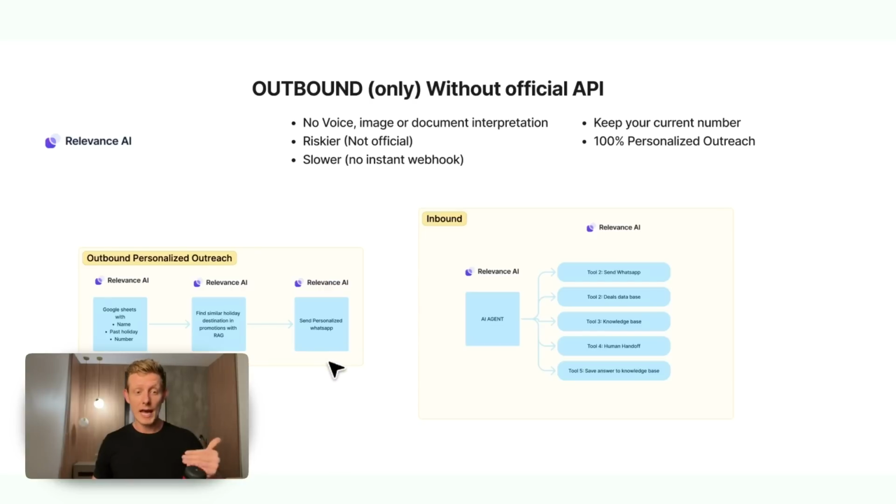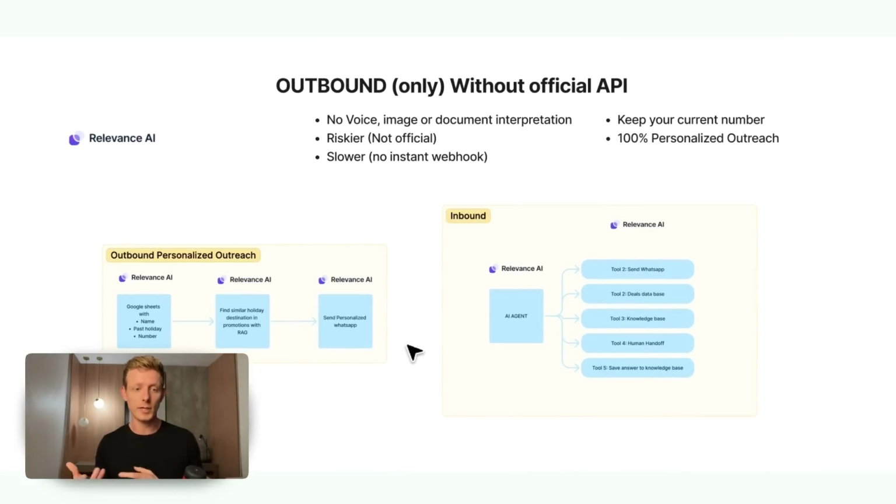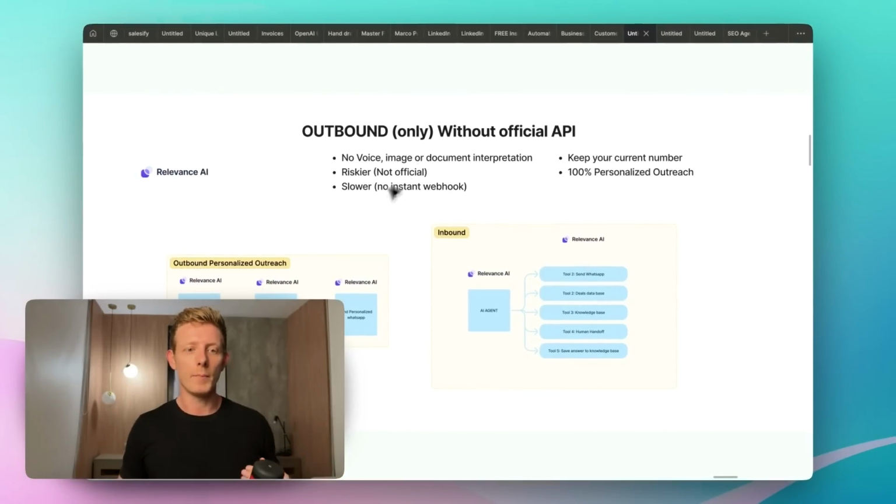Now, we can, with this setup, actually also automate inbound, right inside Relevance AI. We can all do this inside of Relevance AI. Normally, it's not my preferred setup, again, because it's a little bit slower, right? It basically polls every 2 minutes to check if there are new messages, and it can't interpret voice, image, or document, right? But I'm going to show you this anyway, because if you maybe don't have a business right now, and you still want to try this out, then you can basically set up the entire system like this, right? And you can basically automate your own personal WhatsApp or any other WhatsApp you want to automate. So we're going to do this only with Relevance AI.